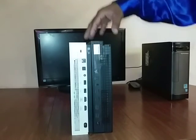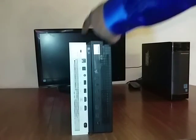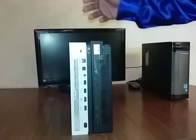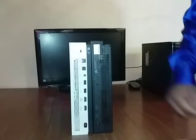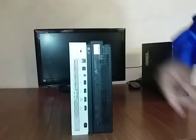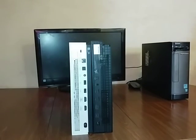Both consoles are good, both are powerful — but the X is more powerful than the S. So this Christmas, y'all need to make the decision: do you want the X or the S? Both are part of the Xbox One X family. I've got a bonus to show you right now.